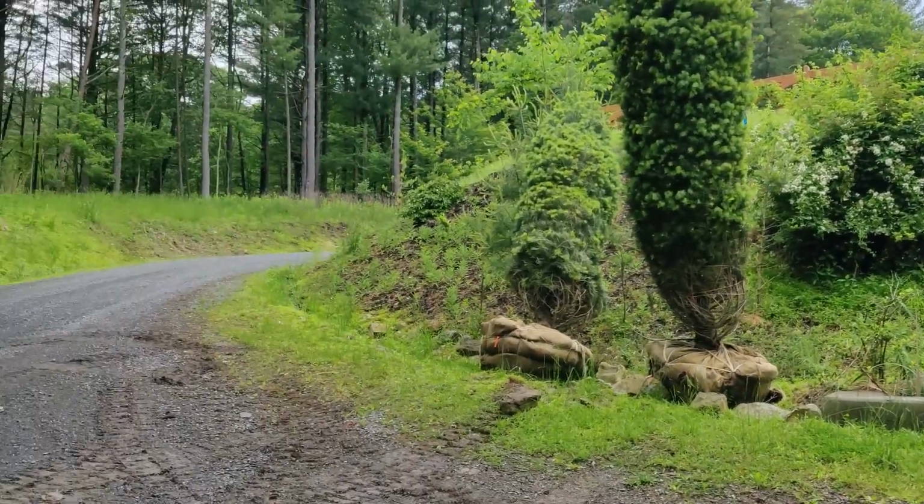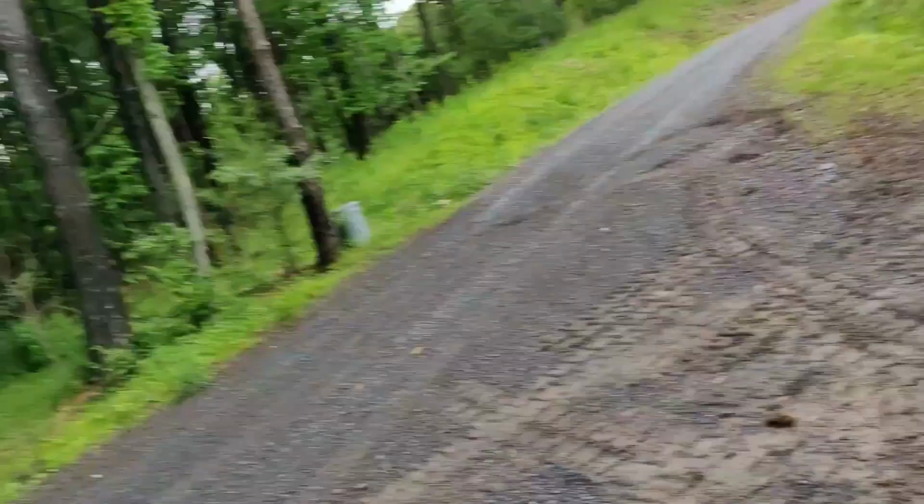It's going to be a pretty dramatic before and after. Right now it's just a bank of weeds. We're going to turn it into something really nice.